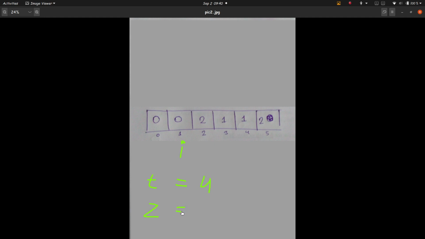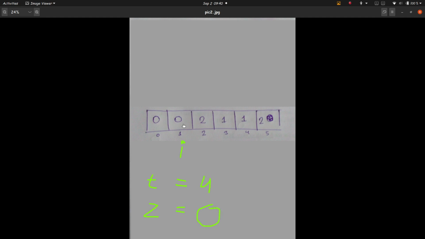So what we do, we do not change the z. Unless and until our i points at a 0, we do not increment the value of z. Okay, and unless and until our t points at a 2, we do not decrement the value of t. Okay, t will decrement, that is 5, 4, 3, 2, 1, goes like that, and z will increment 0, 1, 2, 3, 4 as the number of zeros or number of 2's are added. Okay, so t is equal to 4 and z will remain 0, no change here.